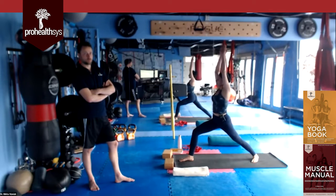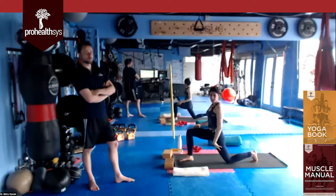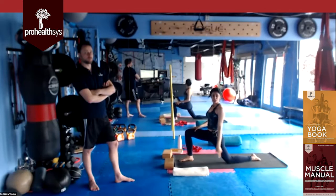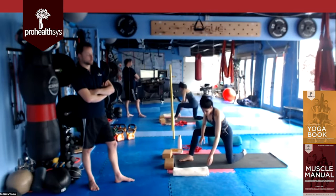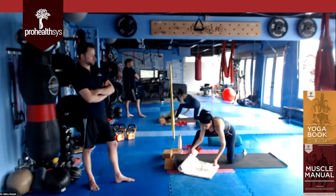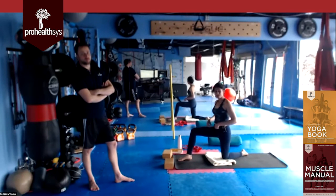Now, the problem with this is if someone has tightness in the neck, this is not a great place to be in. So what they can do is they can just stay here, right? The other variation is if this is something that's too difficult for them, ask them to place their knee on the ground and then uncurl the toes and then make a 45 degree angle with that leg. Okay, if the knee is tender, very simply, just place a blanket under the knee and suddenly it becomes a Sthiram Sukham Asanam posture, steady and comfortable.